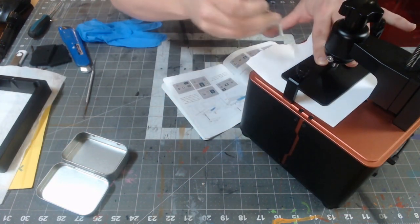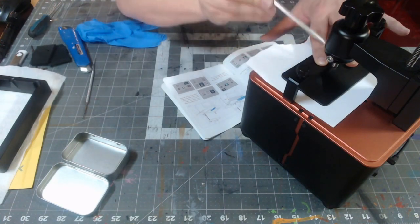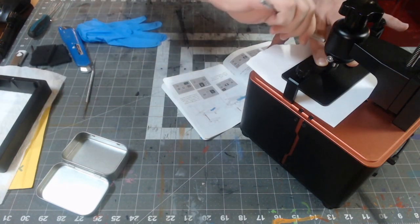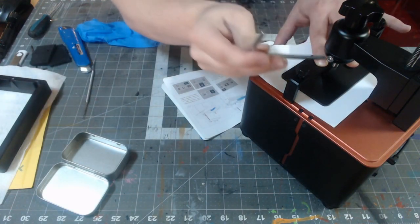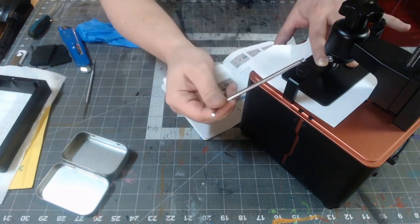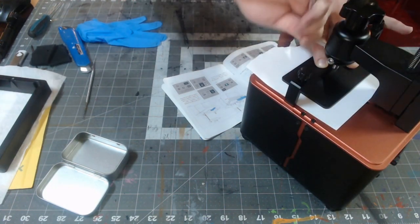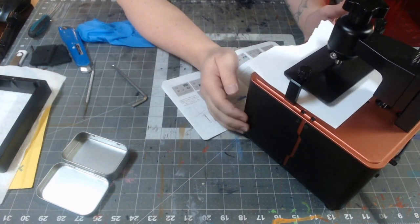Hold it down, fasten screw number one. Okay, that's going to take more turns than that. A little gritty at the end there, but I think it's alright. And then fasten screw number two. See why they have the ball in, that you can do it at an angle. Those are both good and tight. Definitely not going to be causing troubles. Bring that back up.